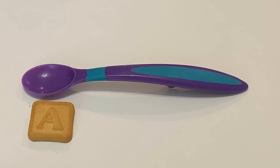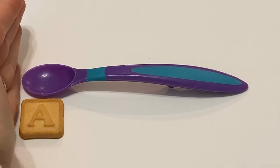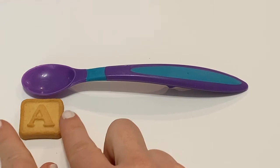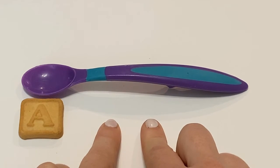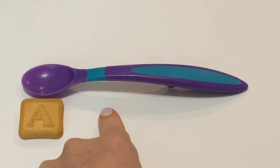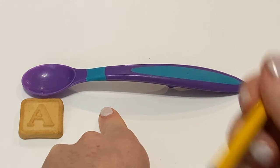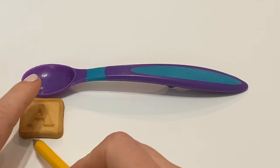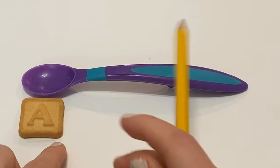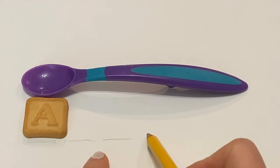So the first thing I'm going to do is measure this spoon that I have. This purple spoon that we use to eat, and I have my one tile here. I'm going to start by lining it up with my edge right here. Now I have to use my eyes and I need to think about inches, and maybe in my mind think about how many would fill this entire spoon. I can use a pencil and maybe guess how many there are by drawing light lines. I need to move it a little bit and think. Another one — they're about that size and I can fill it up here about an inch.